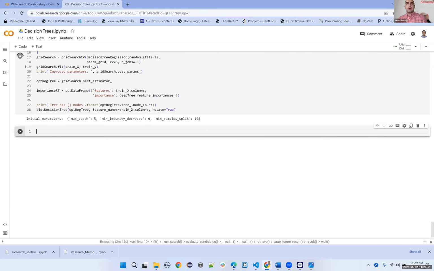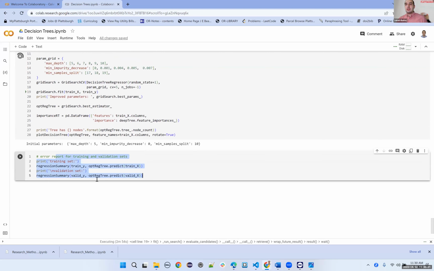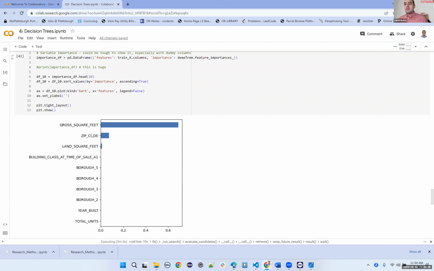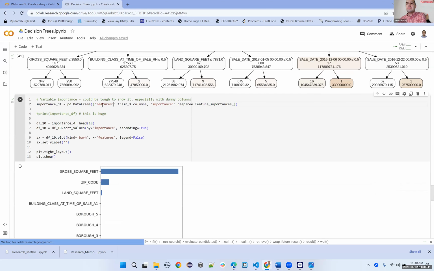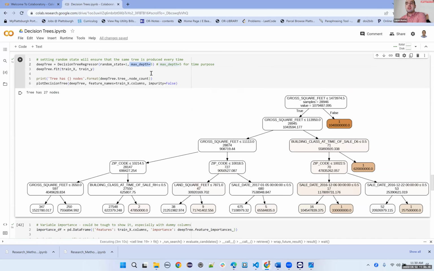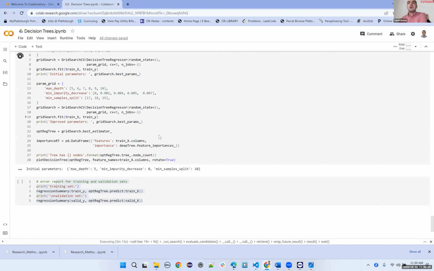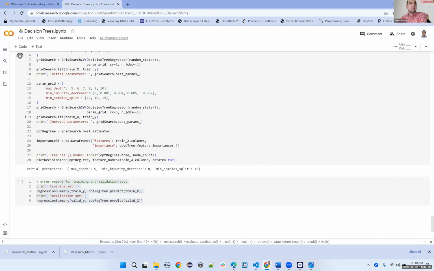So once we do that, what I want to do just after that is get the error report and the prediction accuracy for each one of them. Now, if we compare the result that we will get on this cell, it will be slightly improved over the previous result that we got here. Just because instead of using a random tree like we did here, with a naive decision of saying don't go over this depth, we are actually computing it, putting more resources to compute the best possible tree that we have.